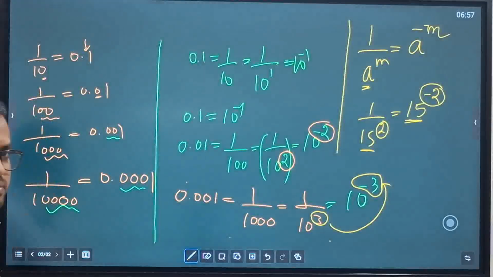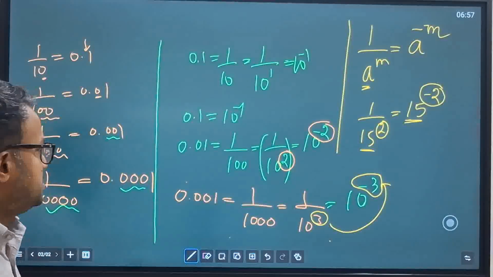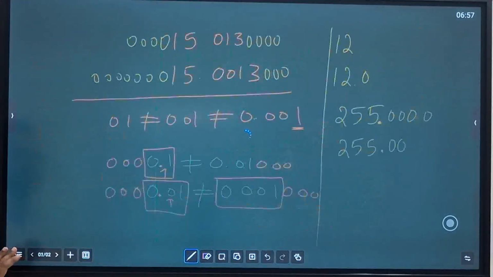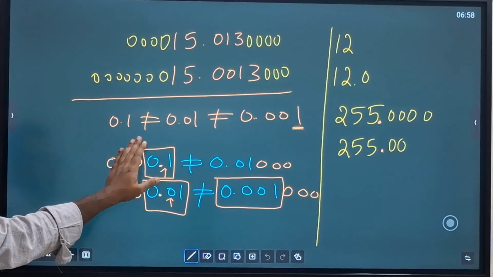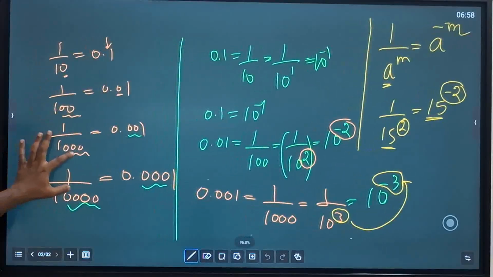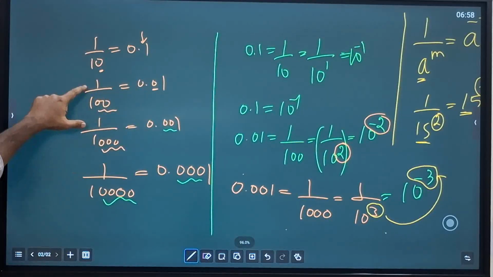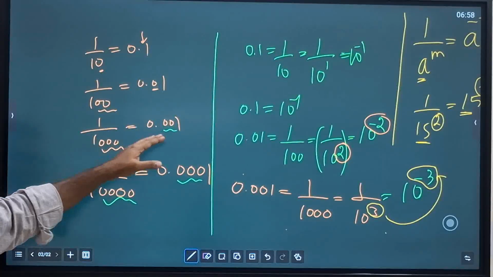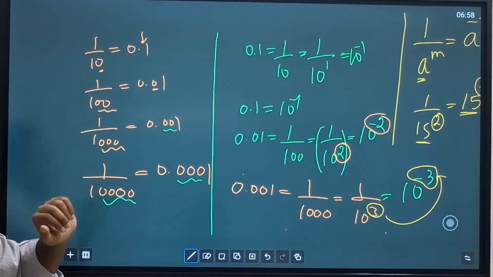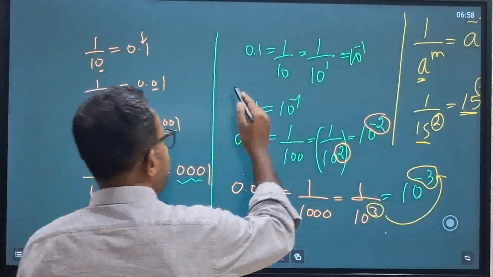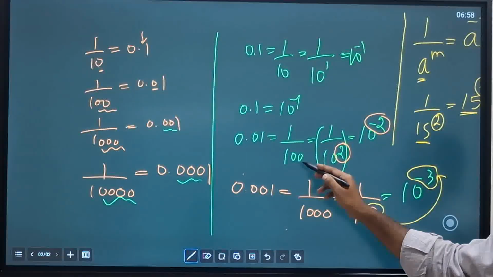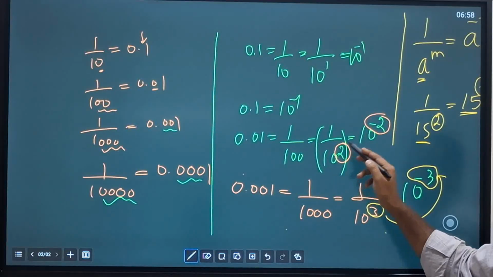So please pause the video and closely observe. Go back to the previous slide and see. We just started from simple numbers like 0.1, 0.01, 0.001. So we took simple examples: 1 by 10 is 0.1, 1 by 100 is 0.01, 1 by 1000 is 0.001. Then if you have 4 zeros, you will have 3 zeros. So 0.1 is 10 power minus 1, and 0.01 is nothing but 1 by 100, which is 1 over 10 square, then 10 power minus 2.